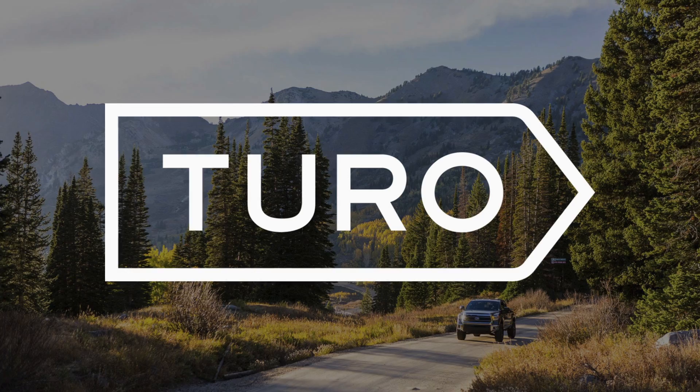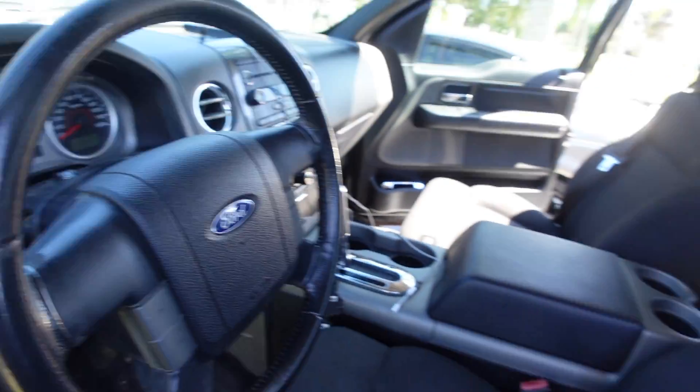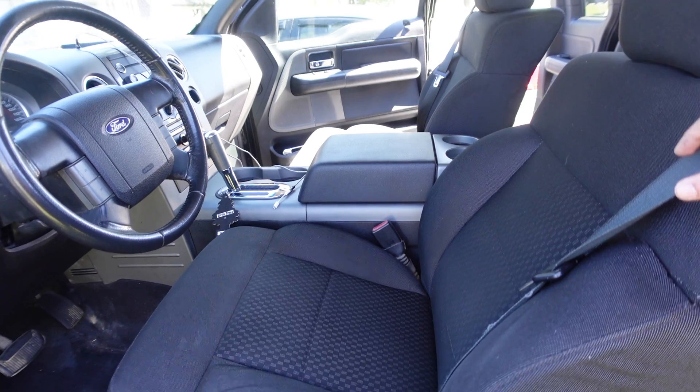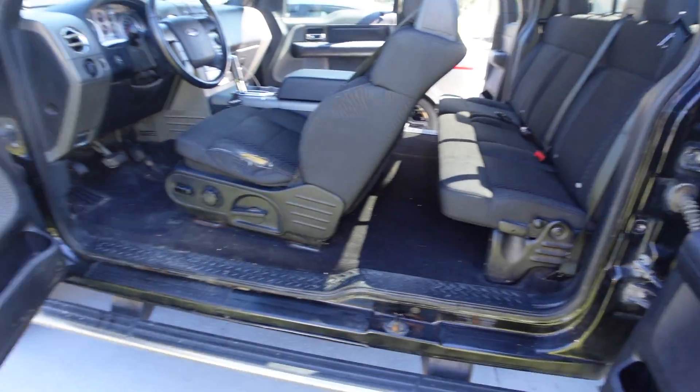I can go look at as many cars and trucks as I want. Not only that, but I have a car which I'm ordering that I'm going to be listing on Turo very soon. It's got the sunroof, which is cool — FX4 5.4 liter 2008 Ford F150. Once I get my trailer, register it, put plates on it, and get moving, we're going to be able to up our inventory.